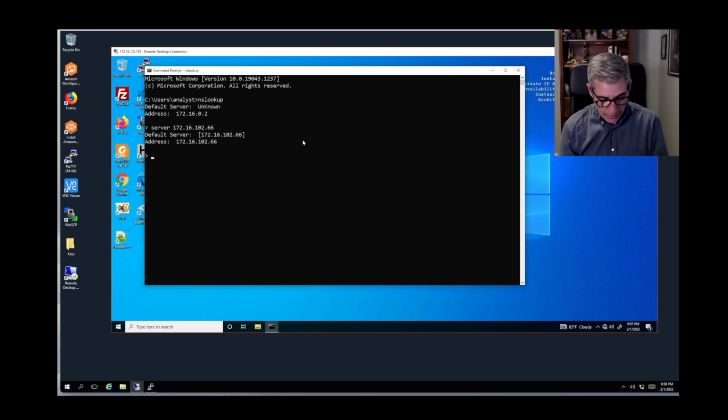I had an entry in there for DNS1, and I want .andrew.local. Now in the Windows system, if I had andrew.local as my default domain, or in the domain suffix search order, I would be able to resolve just with DNS1. I don't, so I have to put the fully qualified domain name, and it resolves to 172.16.102.66.